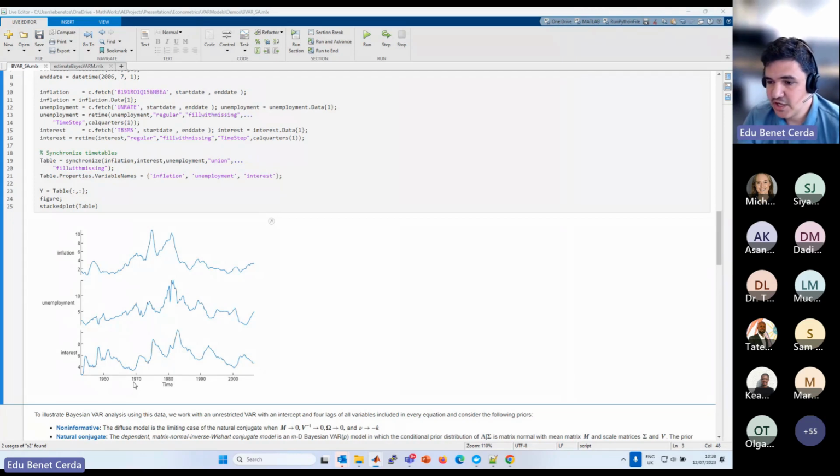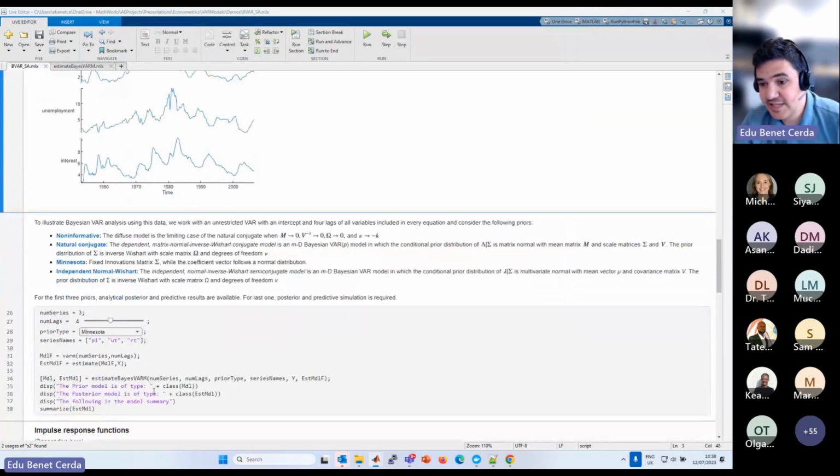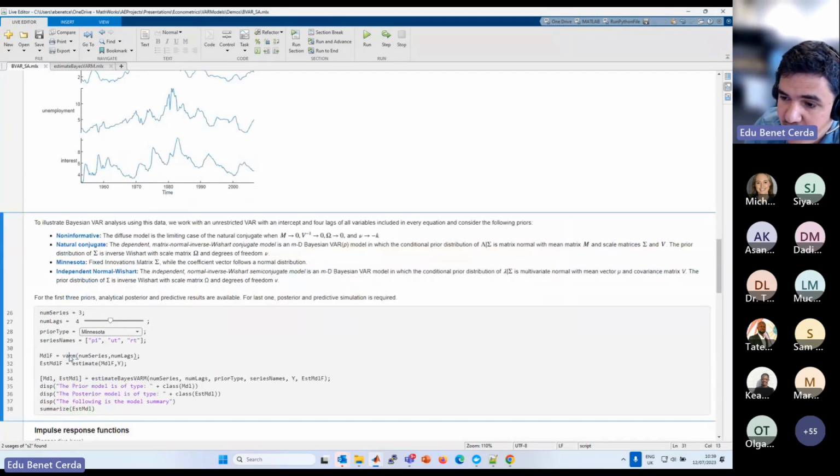Now, the objective is the same, right? I want to estimate the VAR model. If I wanted to do exactly what I did using a frequentist model, I would use the varm function. I say the number of series I have, in this case 3, and how many lags I want to estimate. And I put a slider here so you can just move around. Then I use varm, I get the model, and I estimate this model using the estimate function with the data set, and then I get the estimated model. It's all extremely simple. Imagine now we wanted to do it in a Bayesian form, right?